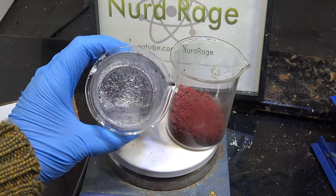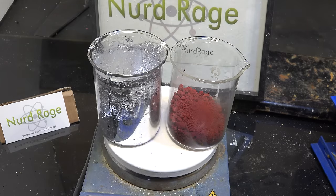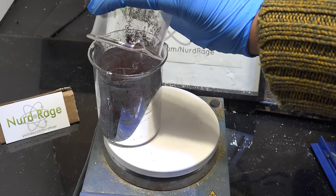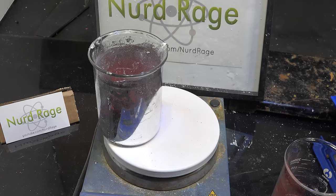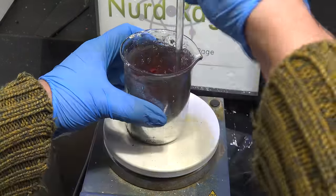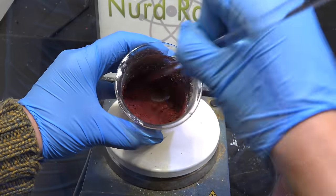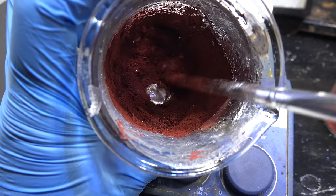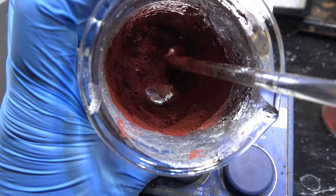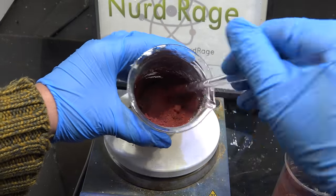I have gallium and iron oxide, and I've heated them both so the gallium will remain molten as I mix them. I'm using 51 grams of gallium and 60 grams of iron oxide. I'm using a great deal more gallium than aluminum in this mixture because gallium is much heavier than aluminum as an element, and so you need more gallium to match the stoichiometry. Interestingly, gallium pools in the bottom of the iron oxide, so you need to stir it up considerably for it to distribute throughout the mixture. It doesn't have nearly the same wetting properties as water does.